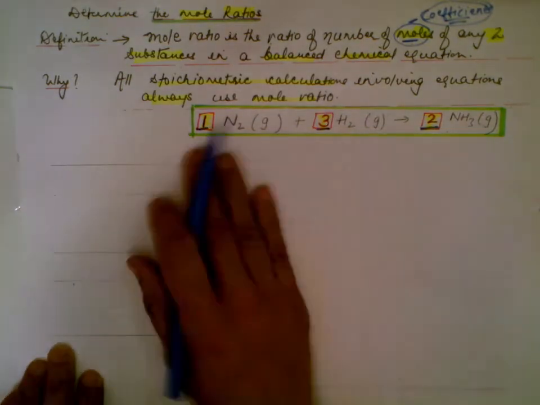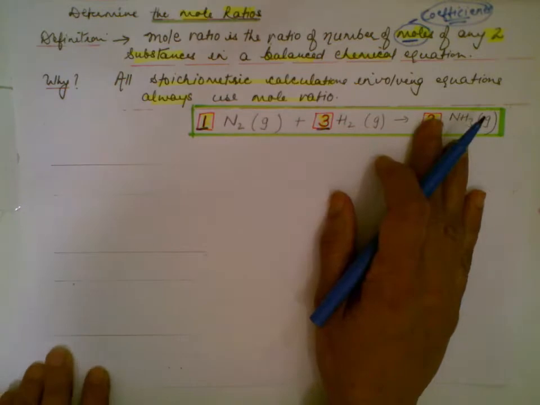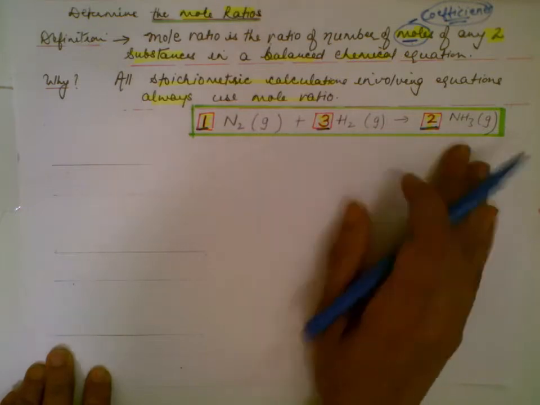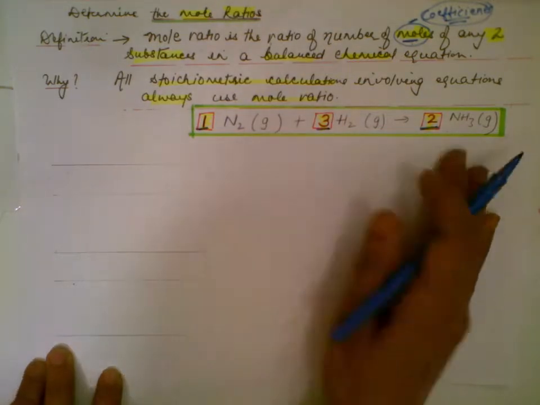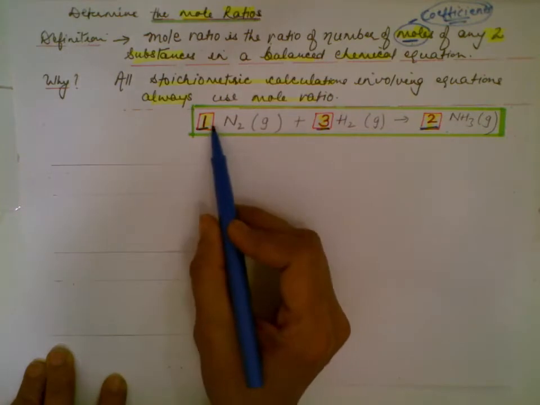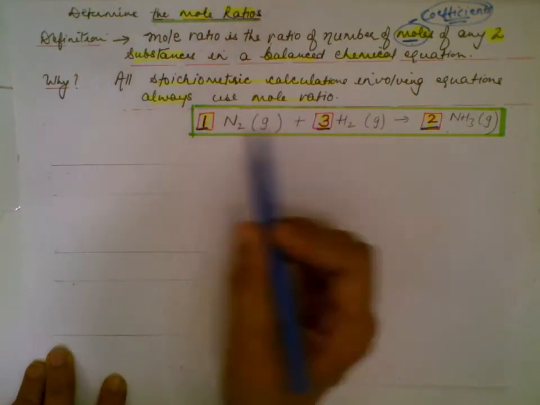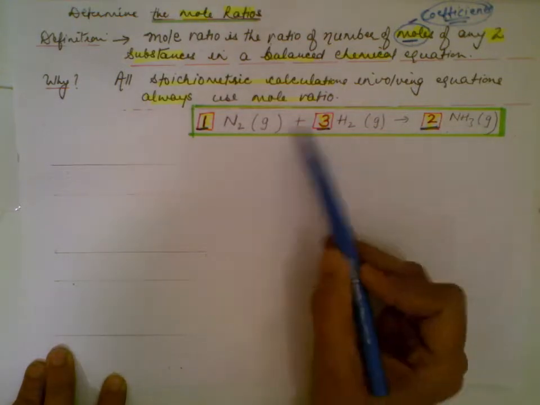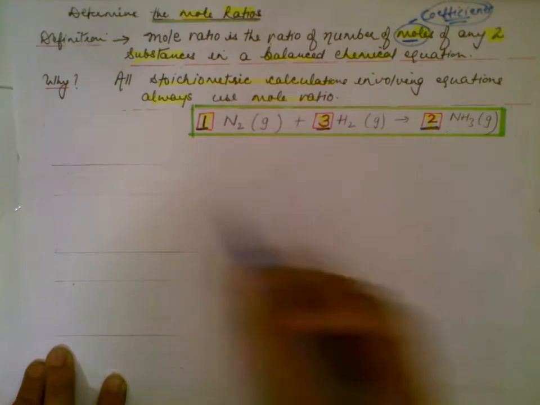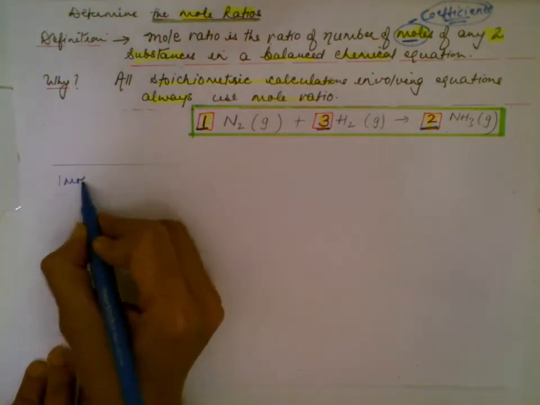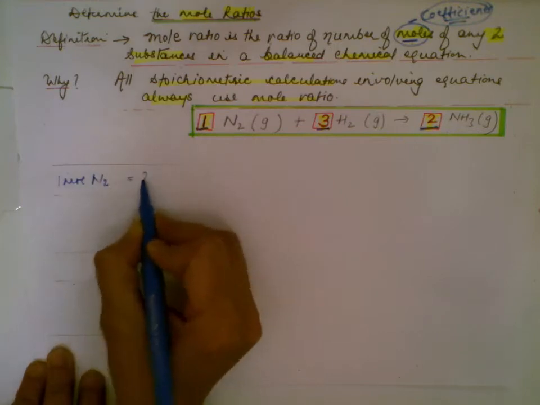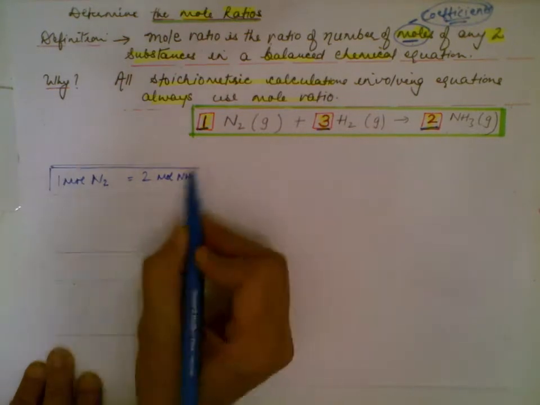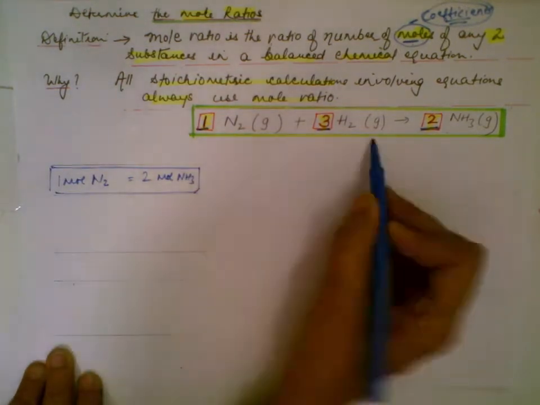So if this equation is absolutely true, then we can make equivalents from here. So we are going to make the mole ratios as well. First let's write down the equivalents. Here, for every 1 mole of nitrogen consumed, 2 moles of ammonia is produced. That is true from this equation, correct? So that's our equivalent: 1 mole of nitrogen consumed, 2 moles of ammonia is produced. And this truth is coming from this balanced equation.